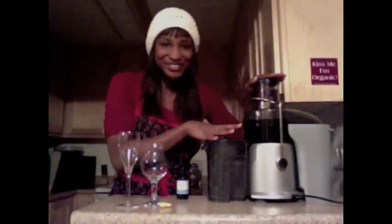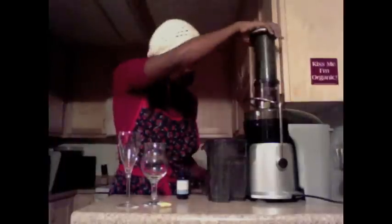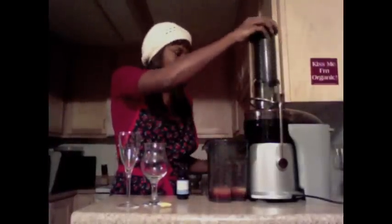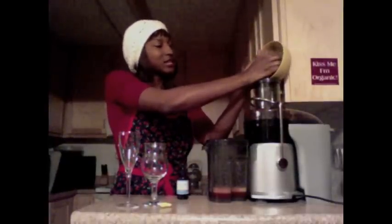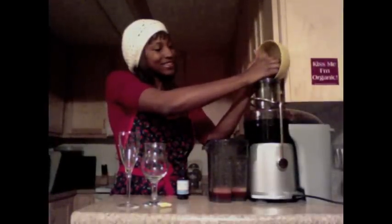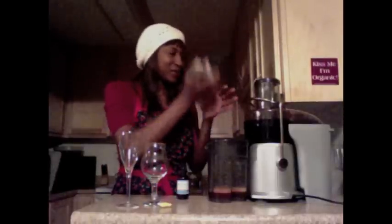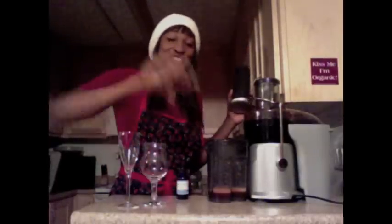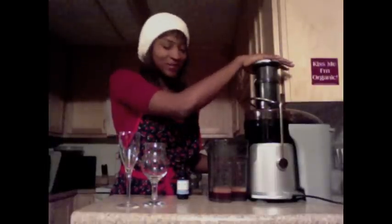I've basically pushed as much as I can into the juicer because it's a really powerful juicer, and I'm just gonna juice it down. Now I'm gonna put the rest of the cranberries in — it looks like popcorn. You kind of have to wait till the juicer slows down or you'll have things flying everywhere. And don't forget your ginger — I'm gonna put the ginger in there. We'll add the stevia after if we even want it sweet.